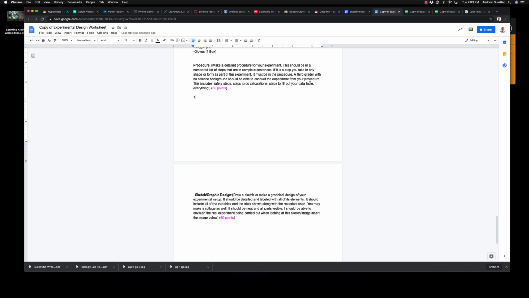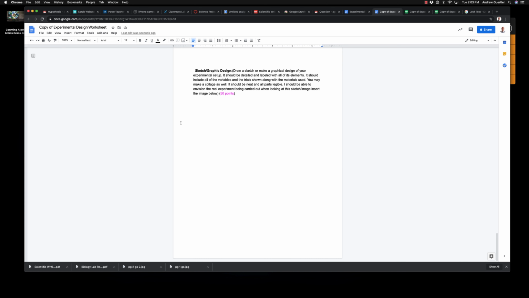It says here, a third grader with no science background should be able to do this thing, okay? So probably best, take a journal or a piece of paper and just write out the steps every single time you do it so that you can fill this out here. When we do our final report, this is going to be a huge chunk of your grade. This is why you're doing it now, while you're doing the experiment, so that you don't have to sit back and remember it later. Your grade's going to suck if you try to do it then. You want to do it while you're doing your experiment.